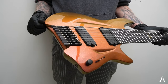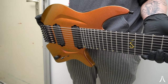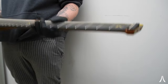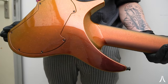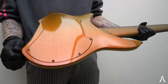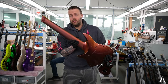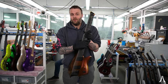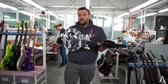Here we have something we did for the first time last year — a purple-green chameleon with a slight sparkle flake on it. The thing with chameleon paint is if you cover it completely with sparkles you're just not going to see the chameleon effect. What we did was use the sparkle flake from our arctic sunset sparkle and put it on very slightly, so you still have the chameleon effect in full swing but also have the sparkle flakes. This is a gloss build with a painted satin neck — also a nine-string, what we call a real guitar here at Aristides.